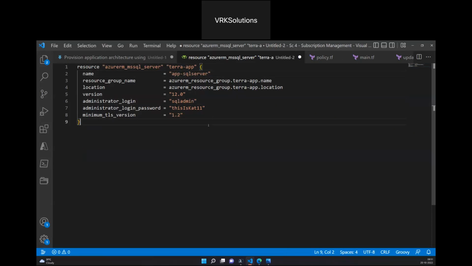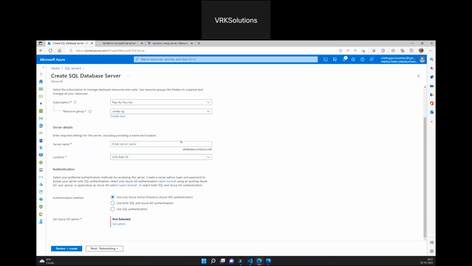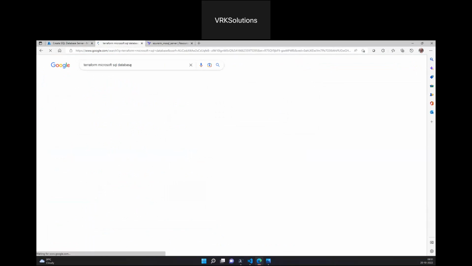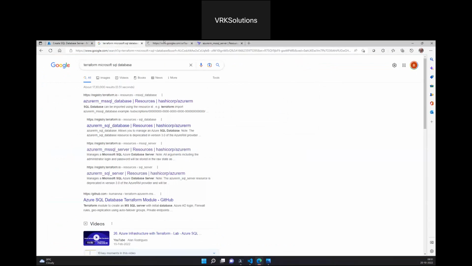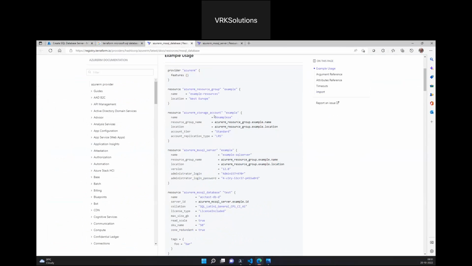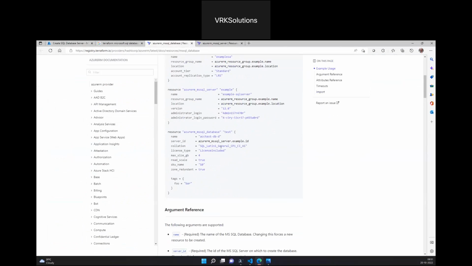Once this is in place, I also have to create a database for this SQL server. So I'm going to mention database here, and I'm going to copy this. So we have the SQL server and we have a database here.